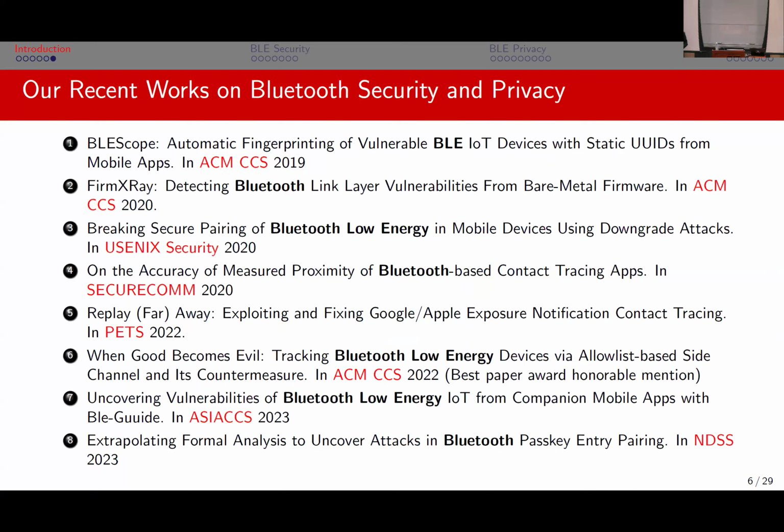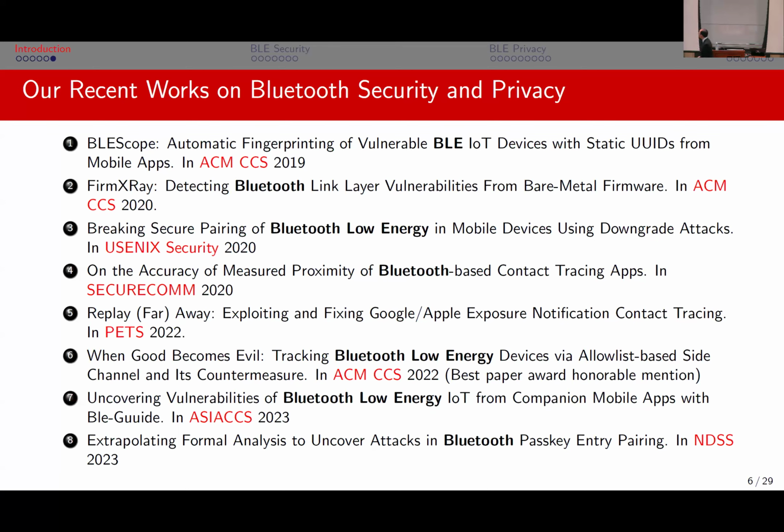For folks who are familiar with my research, my background is more on the program analysis and reverse engineering side, so why am I looking into Bluetooth? This started in 2018 with my students. I was very curious about how these IoT devices talk to the phone. We started to look at the IoT SDK, particularly how developers can use Bluetooth APIs to program their app and talk to their device. From there, we looked into the details and gradually found tons of interesting vulnerabilities and flaws.